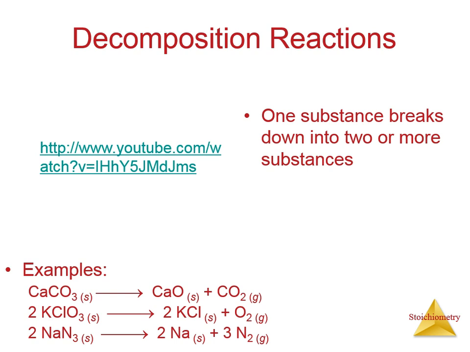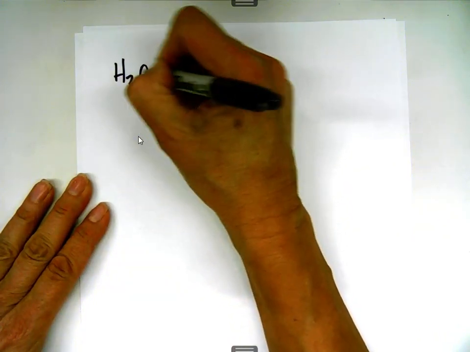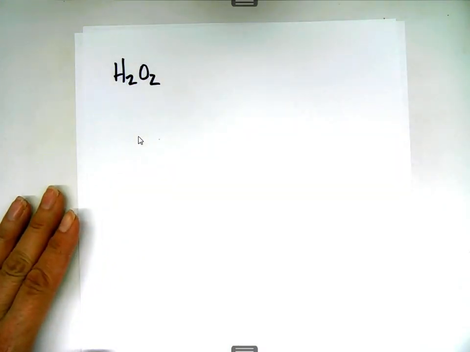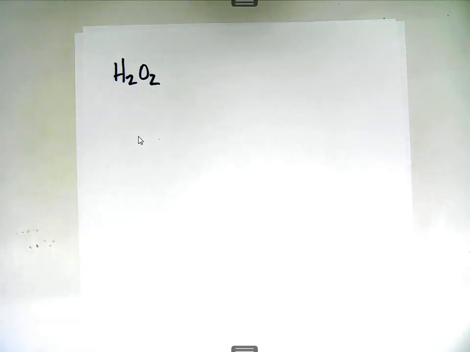There's a good YouTube channel video about a particular decomposition reaction. I'm going to show you one on the overhead here. That is one that I used to like to use when I was talking about decomposition reactions, when I used to do demonstrations. Does anybody know what the formula for this stuff is? Hydrogen peroxide.